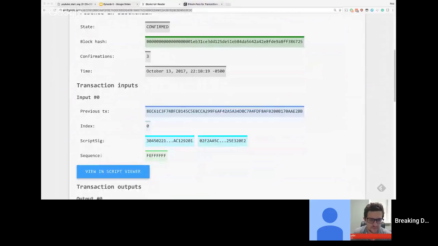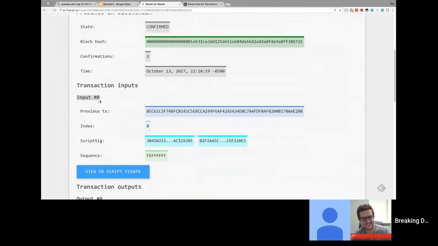Exactly. So just a quick way to show it here. Say we're looking at a transaction, and we're breaking it down into multiple pieces. There's always going to be an input. There could be more than one input, but this is basically where the Bitcoin, if you want to call it that, the value, is coming from. It shows input 0 for this transaction is pointing at the previous transaction 8EC, and so on and so forth.